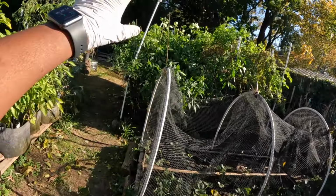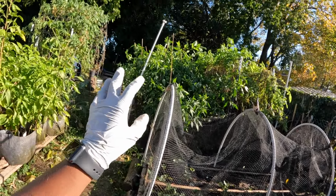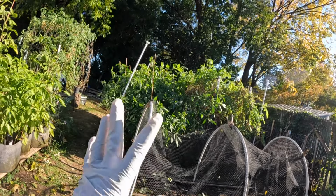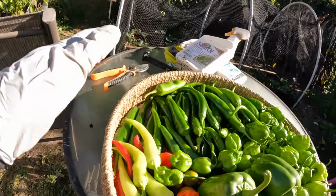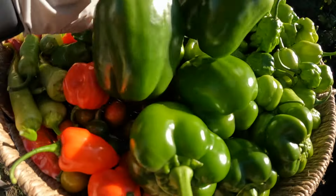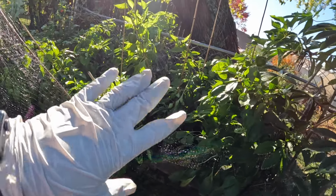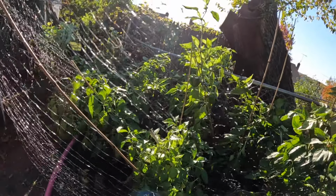All right, y'all, I have gotten as much as I can from over there. There's still much there, but I think I've taken as many of the big ones as possible. So right now it's just medium sized and small ones that are left, and I'm gonna leave them there for the foreseeable future. But y'all, look at all of this. Look at all of these. So now I'm about to come back here, get what I can from back here, and then we're gonna end this video because it's getting ridiculous.